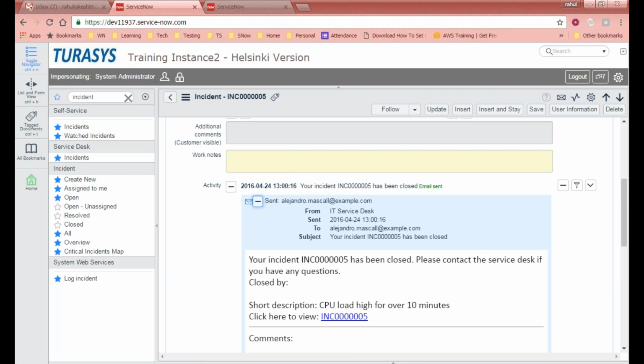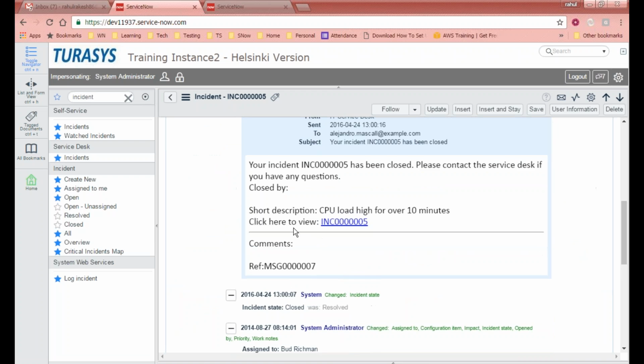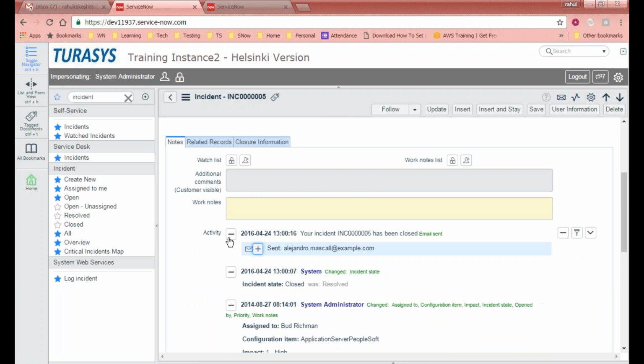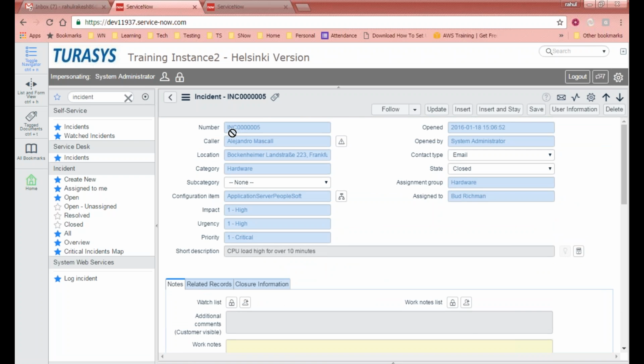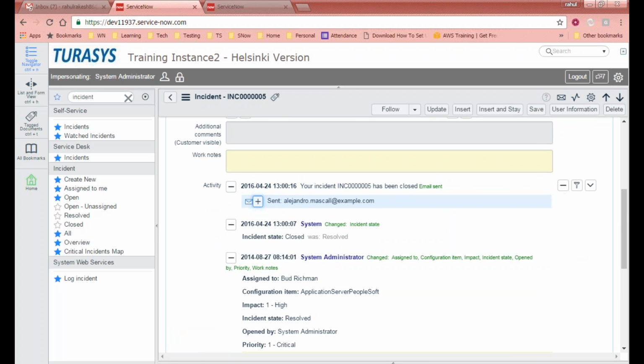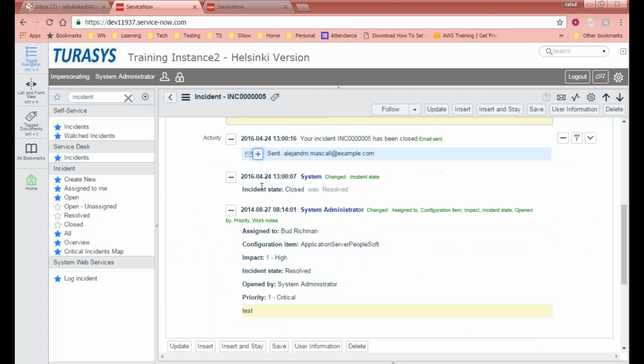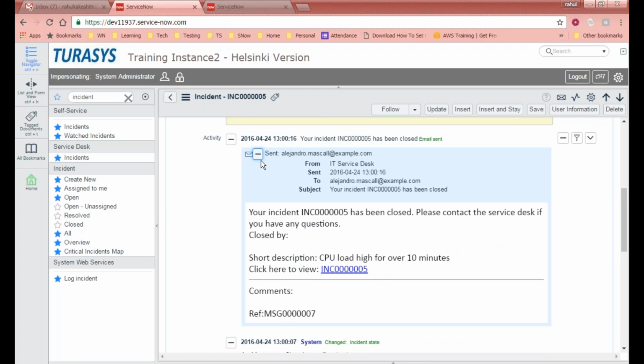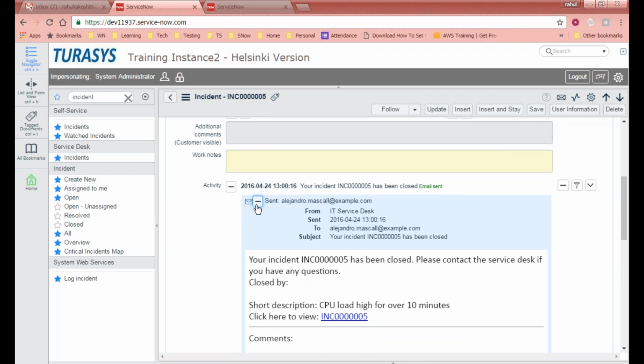This is probably talking about this one. The person who can read this email into this activity formatter. So you see this activity? The moment you update your incidents, it contains the logs contained here. So this is probably talking about this activity formatter, where you can read about all those emails coming into this area.